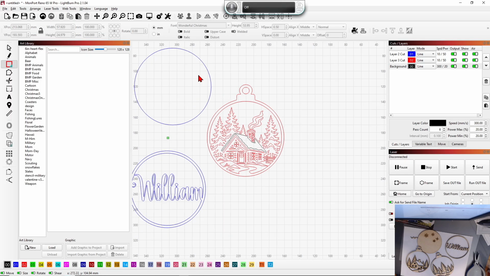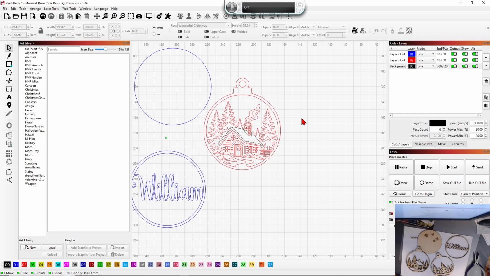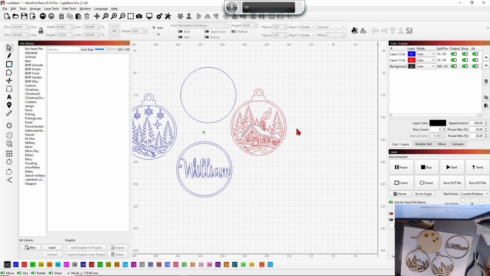Okay. Now I did it again. Need my selection tool. Grab that and we'll group it back together again. Okay, so now it's all grouped. We're all set here. It's all cleaned up. That's ready to cut correctly now. The roof will stay on as part of the house when everything gets cut.